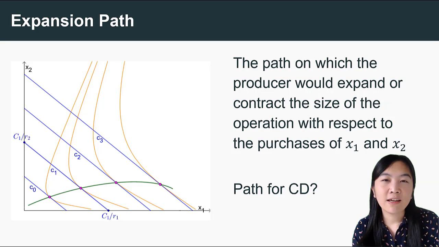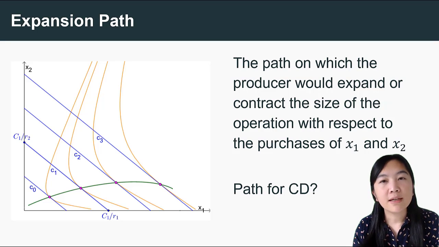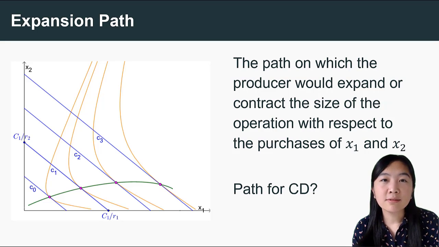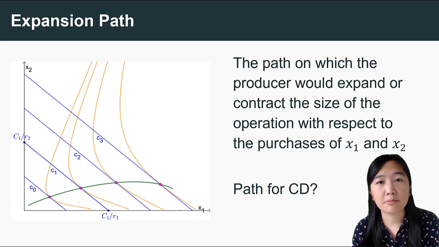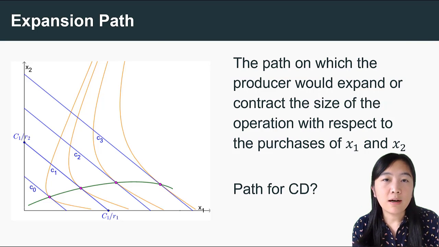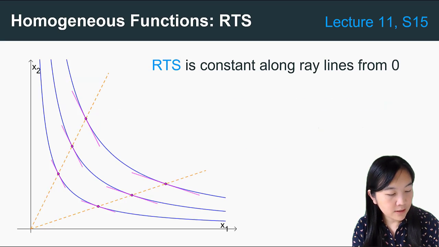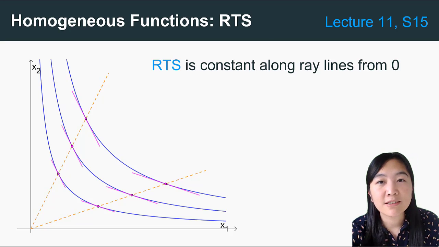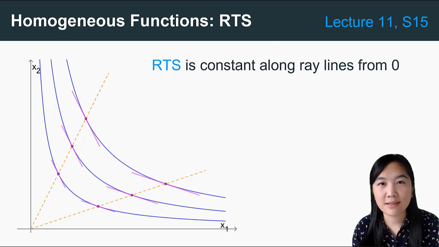If you don't have a Cobb-Douglas function, or a homogeneous function, or even more generally a homothetic function, but homothetic functions are not covered in this course. So let's say you have a quadratic production function for two inputs, which is not homogeneous. Then in order to find the expansion path, you have to solve the cost minimization problem for each level of y. So you have to solve a bunch of different optimization problems. However, for the Cobb-Douglas function, there is a nice property about the expansion path.